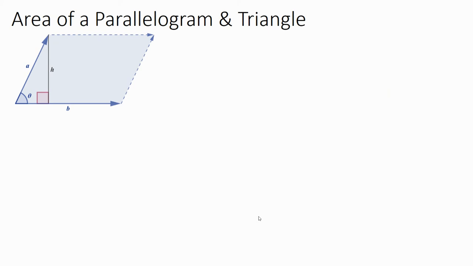Now we can connect all this to the area of a parallelogram and triangle. We're going to get a formula for both of these. The formula booklet tells us that to get the area of this parallelogram, all we have to do is the vector product, but then take the magnitude of that result. So this is kind of cool how this works. And then to get the triangle, all we would have to do is cut it in half.